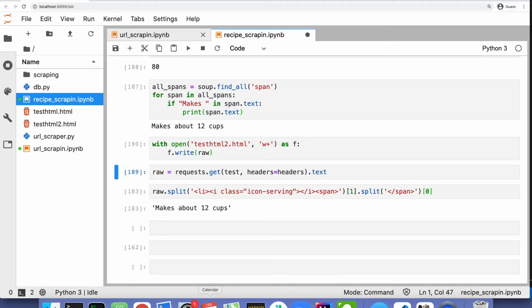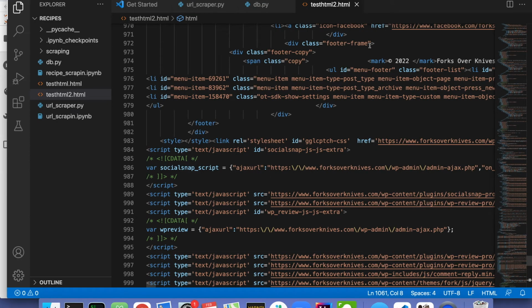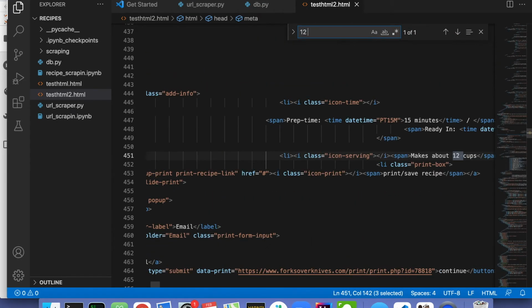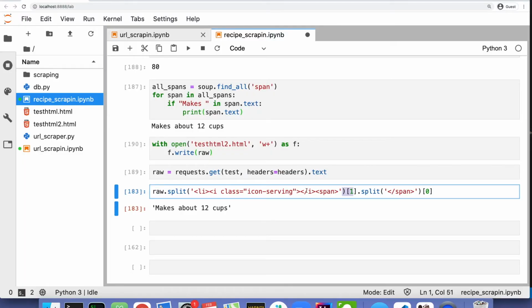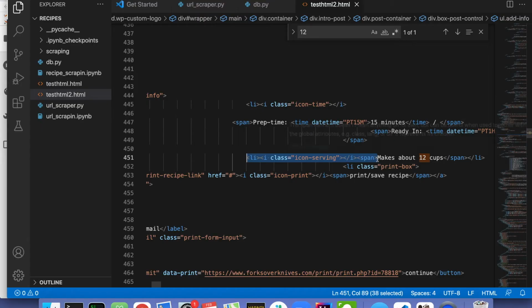Not sure. So the other option is to just take the raw, and then as you saw, 12 cups. I imagine it's written out the same every time. So we could just split on that in the raw text, and then we'll get two strings inside of a list.